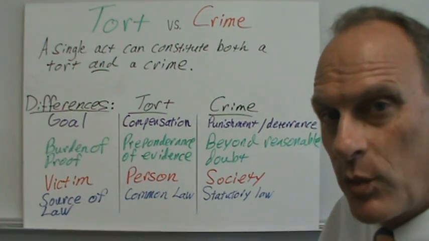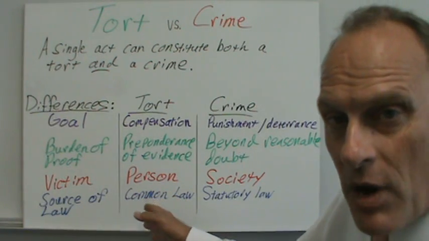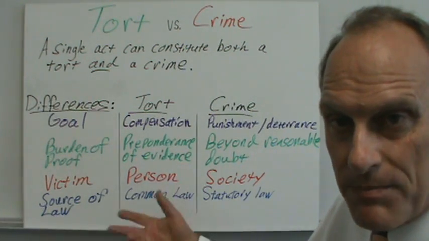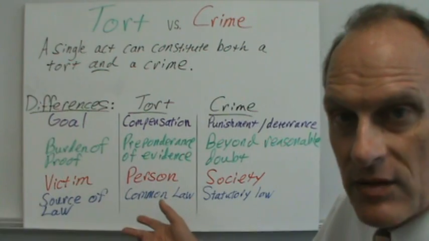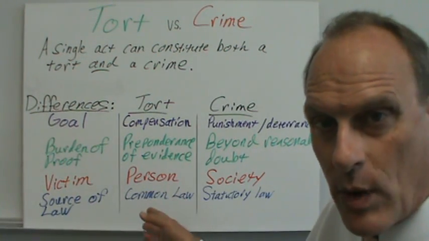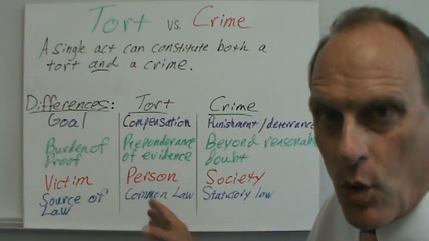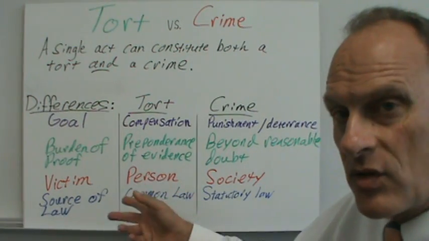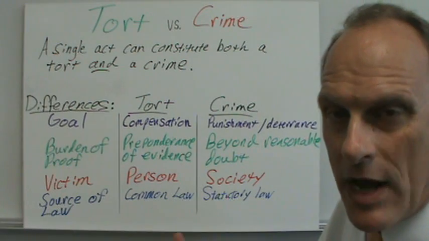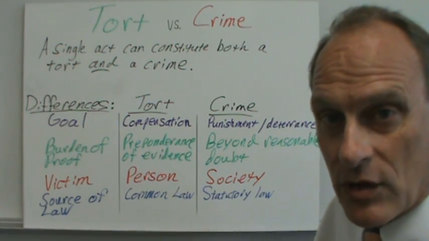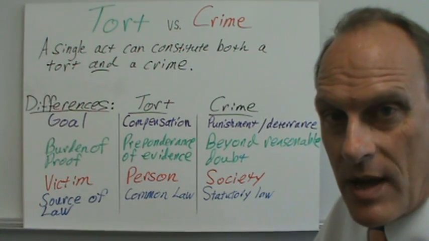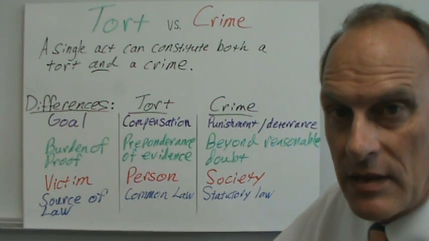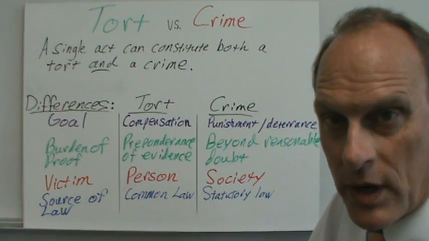Then the two also differ with source of law. Common law is the primary source of law for tort law. Yes, there are some statutes in states that have been passed to clarify, limit, maybe even expand the common law, but tort law is overwhelmingly a matter of judge-made law, court decisions, what we call the common law, following a tradition of hundreds and hundreds of years. Whereas criminal law now in the United States is overwhelmingly going to be statutory law. Now, yes, there are some states still having some common law crimes, but many states have abolished their common law crimes and limit crime only to that which is statutory in nature.